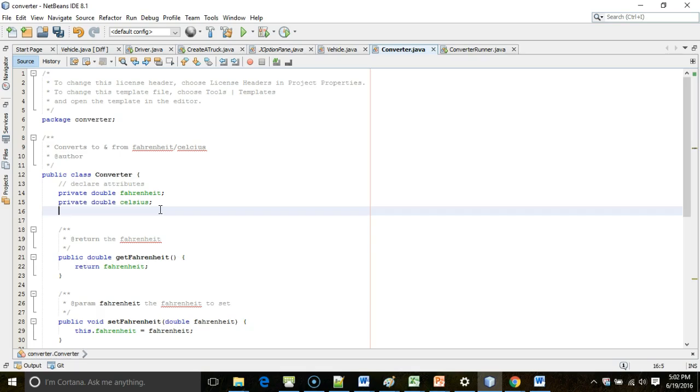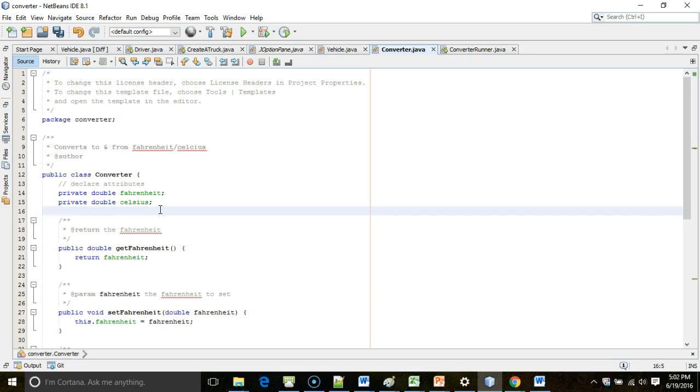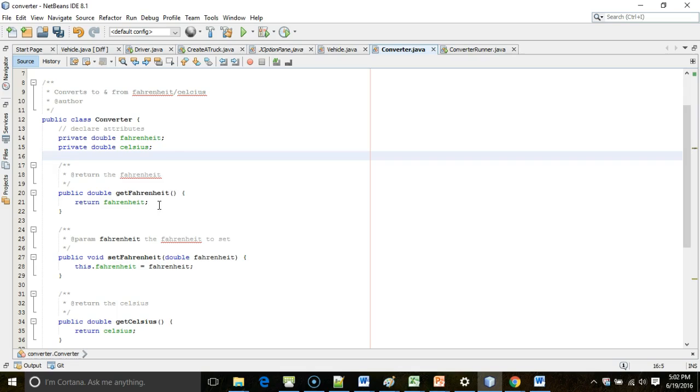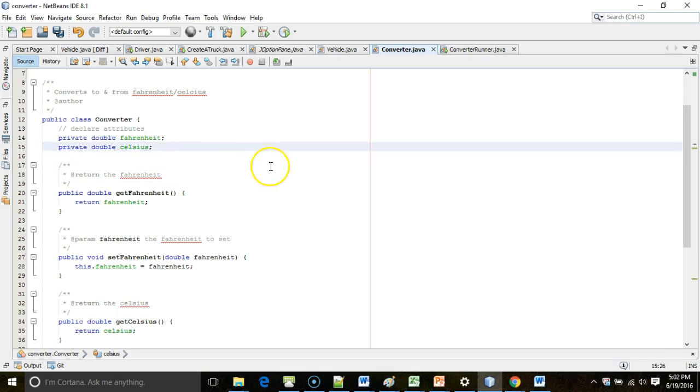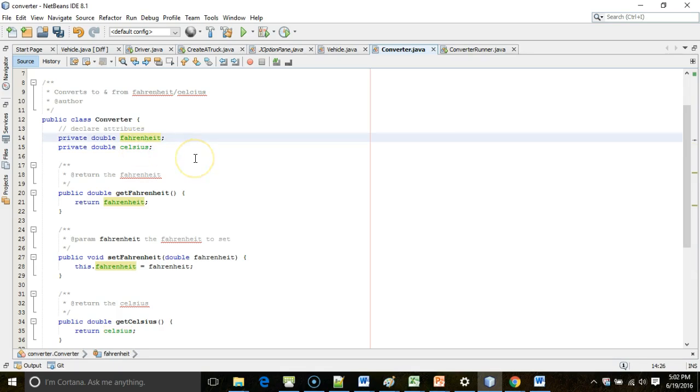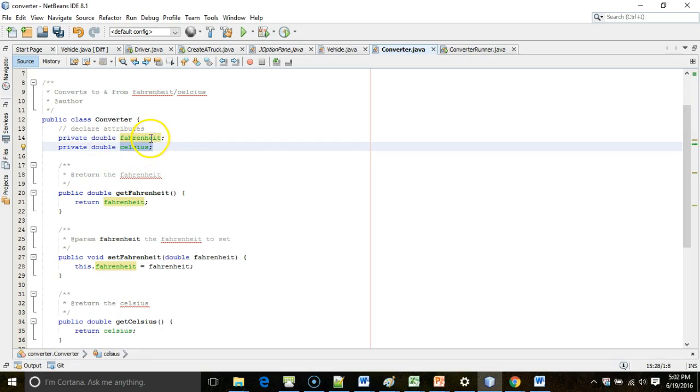Now, this is the biggest trick with part 2 of the assignment. We have two different variables here which are redundant. We don't need to save the same temperature into two different variables, because what if they get out of sync? We know that 4.44 degrees Celsius is about 40 degrees Fahrenheit. But we don't need to save those in two different variables because we can always calculate one based on the other. The risk of having two different variables is what if we change one and not the other?